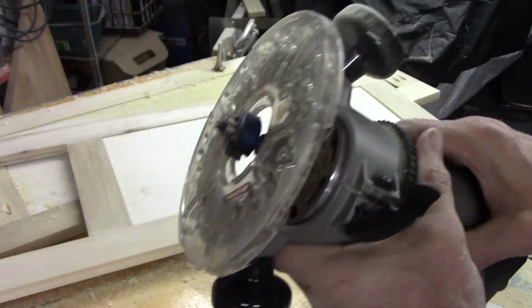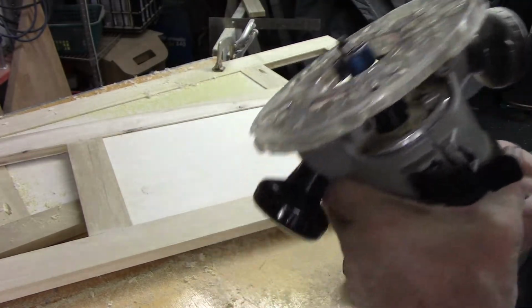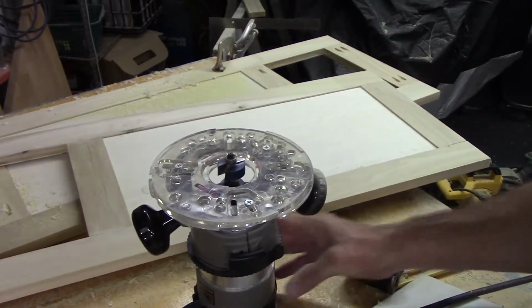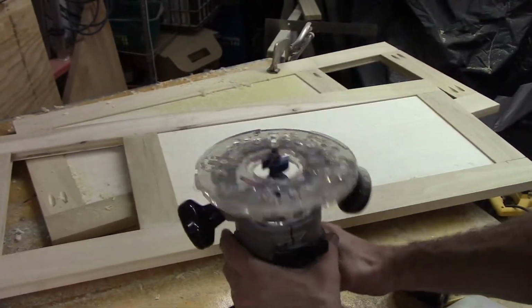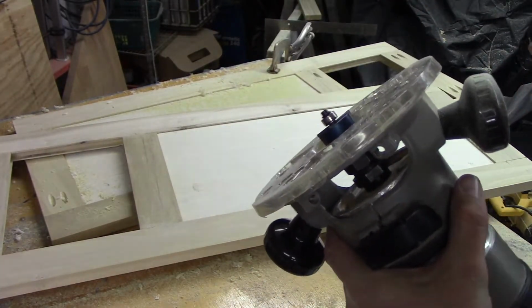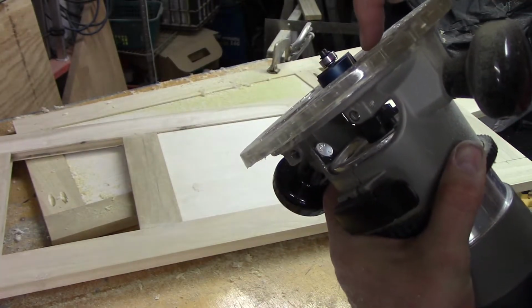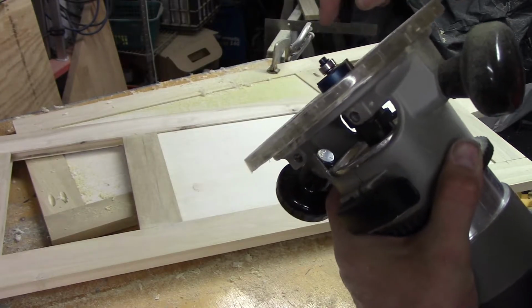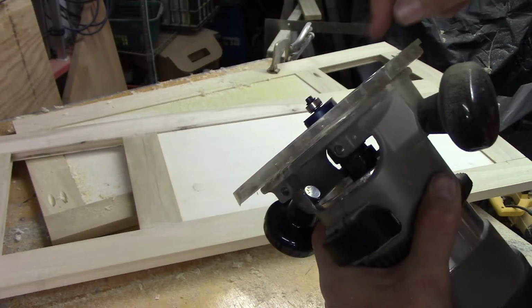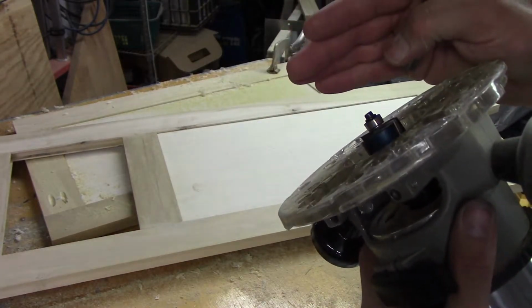So there's the dilemma. What I should have done is done the other one first, and that's what I did on the other doors that are recorded without audio. So we may just do a voiceover on them and be done with it. I don't know if that made sense, but I can't do the operation I wanted to do in the order I was doing it. I should have plowed out the top portion and then gone deeper and set that, because I can't go backwards now, because this bit is going to ride around the part that has already been cut, and it'll make it even larger. It's on the back. I could probably deal with it, but I don't want to.